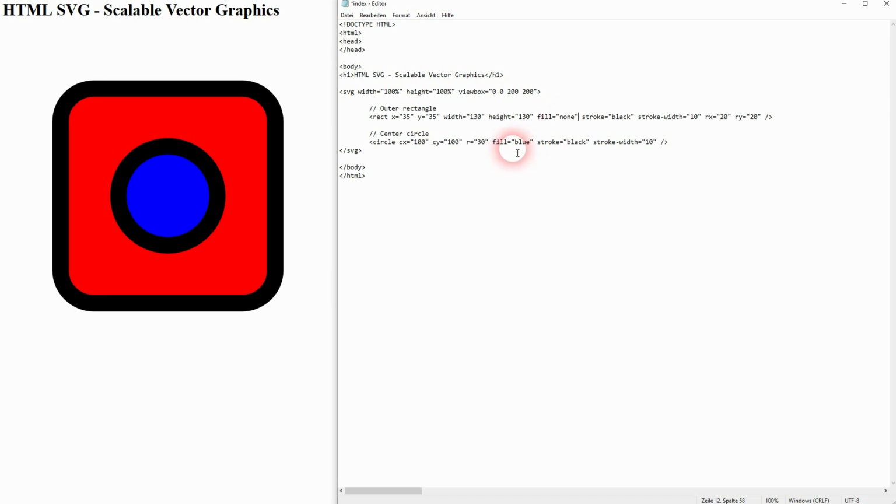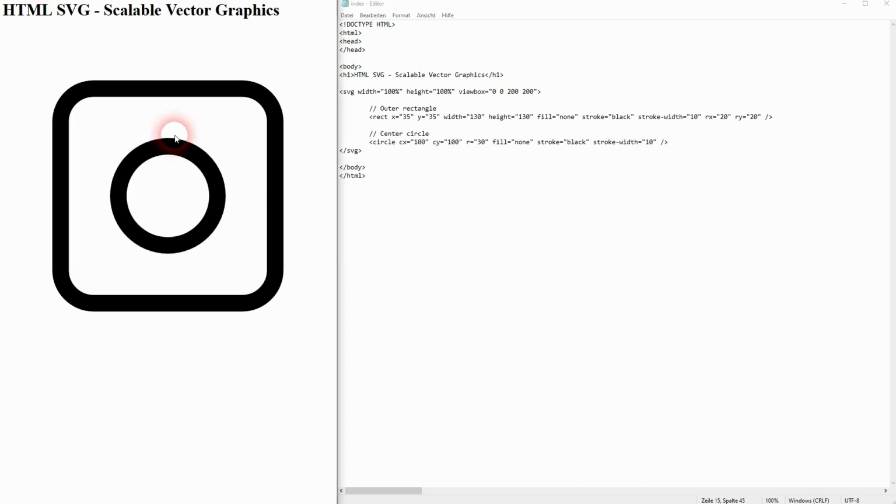For now I'll set the fill to none for our elements, and we only have the black stroke. Now let's add the small circle on the top right. And this one, it shouldn't have a stroke, instead it has a simple fill. Let us stick to black for now.